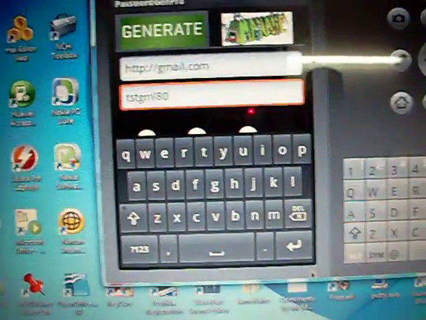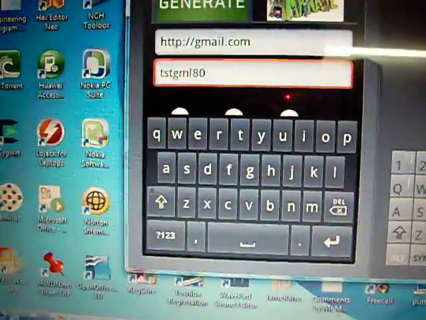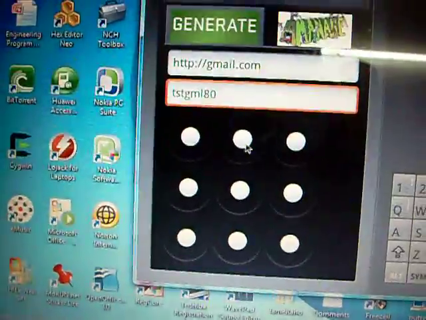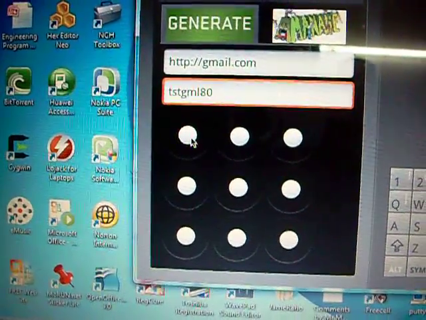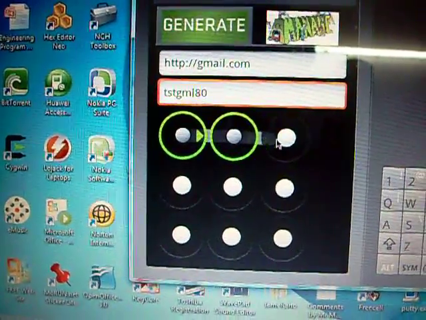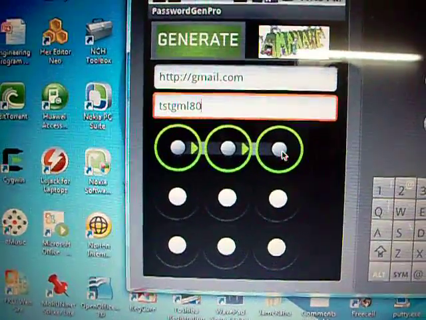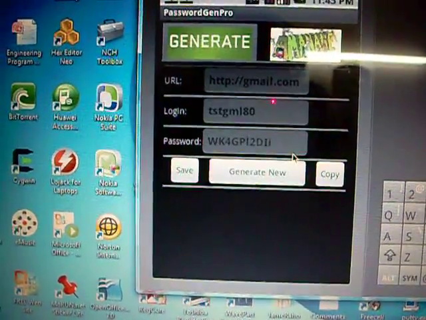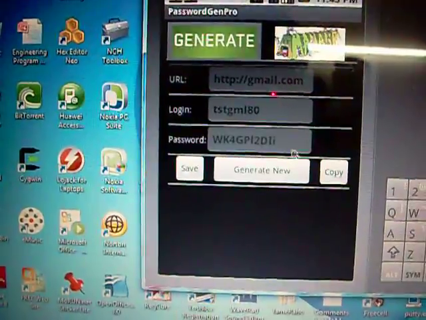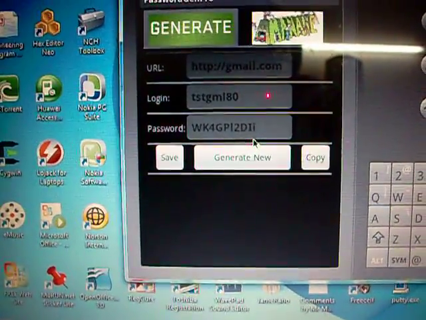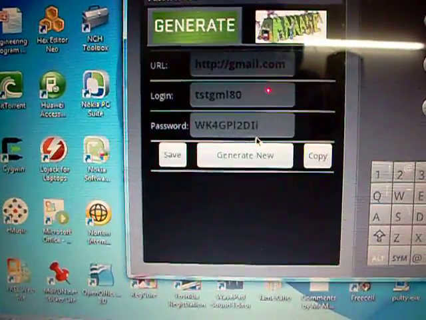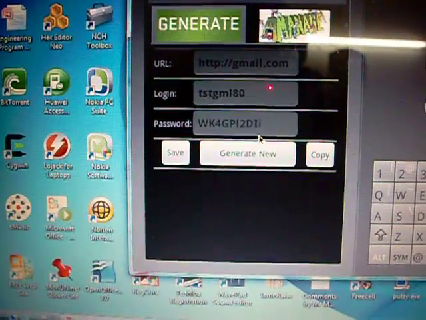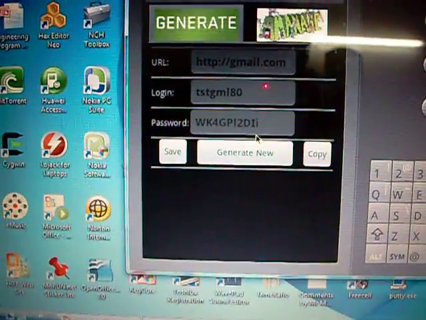At the moment you can simply, let's say you decide to use this single straight line as your pattern. You see here the password is generated as the WKPG4. It's a very cryptic password which nobody can remember or try to hack.